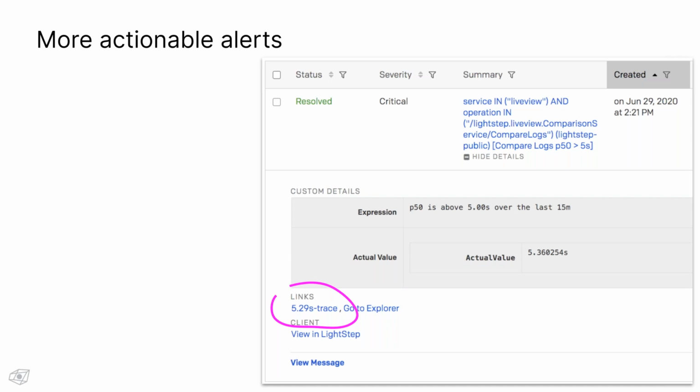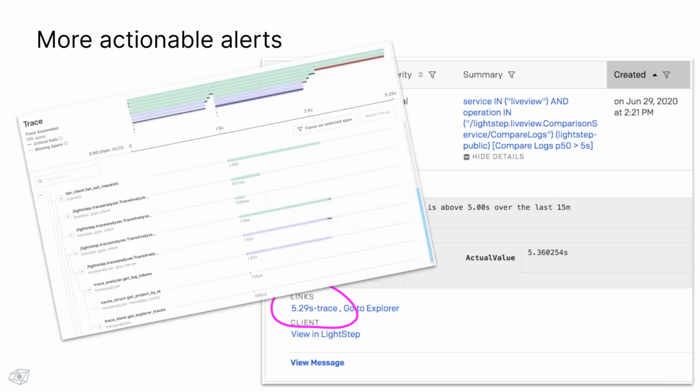This was in the middle of the afternoon, so I don't think anyone woke up for it, but it was a critical alert. Someone gets paged, they can click on this trace and see in depth what happened, and they can navigate back from this into a different workflow to see what changed.